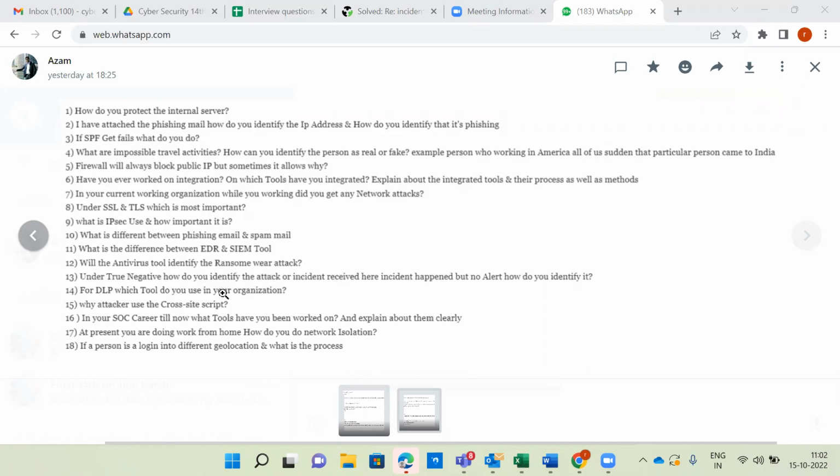Because data can be leaked using pen drives, which is nothing but remote devices. Data can be leaked using websites, for example social networking websites like LinkedIn or Facebook or some other websites. Data can also be leaked by sending personal email to professional and professional email to personal, vice versa. Last, cloud, and a couple of times PII data also will be leaked. So these are the five policies I will configure.